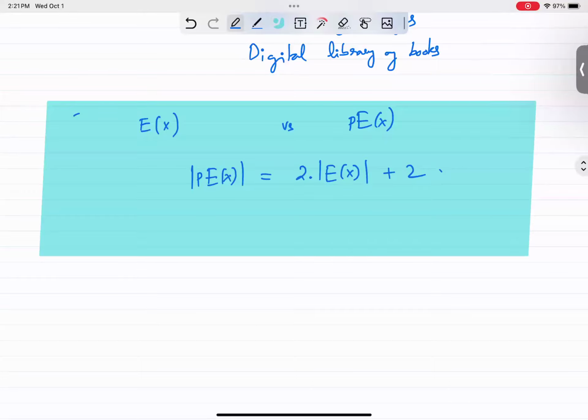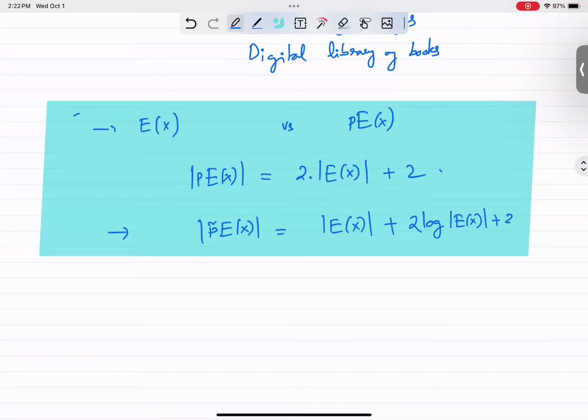But in the assignment, you will actually see how to do a more sophisticated prefix-free encoding. So instead of doubling the length, I'm only going to use logarithmically many additional bits. Super efficient already, right? And you can even do this again and get even better if you want, right?